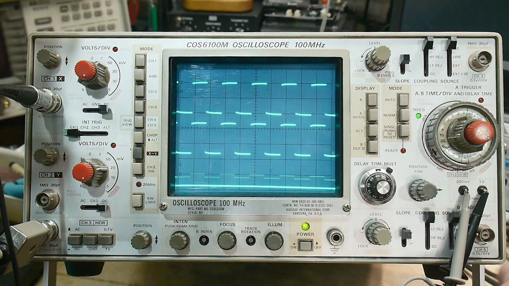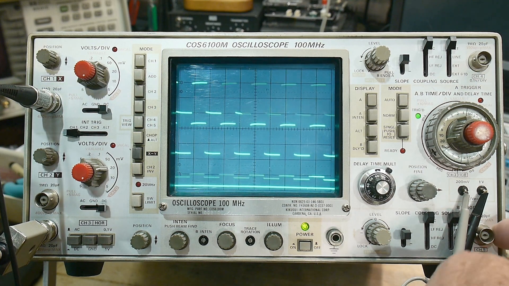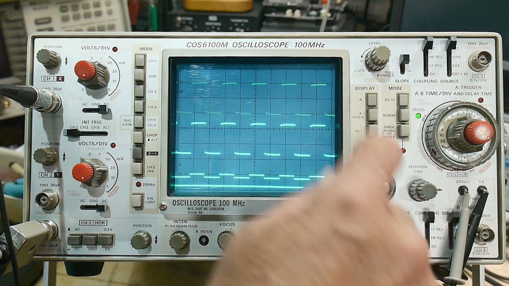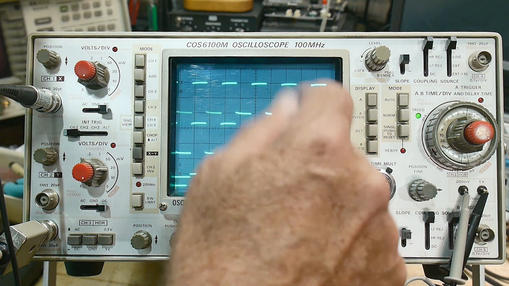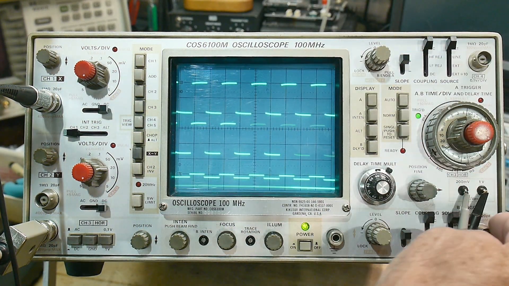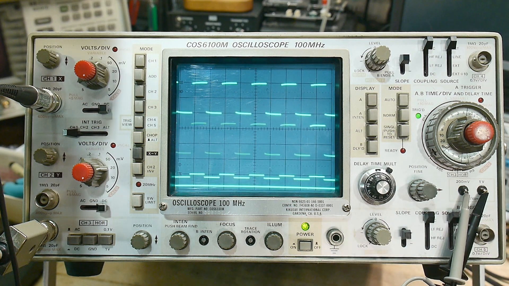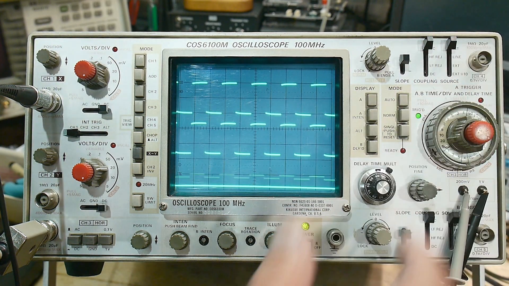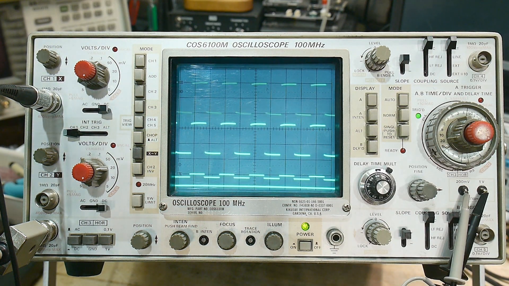Then there's a connector down here, which is the B trigger. So you can have an A trigger, you can have a B trigger, and the B trigger can be internal, or line, or external, so you can have five things you can see. It's just craziness.